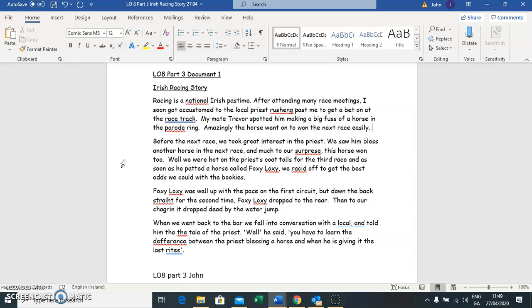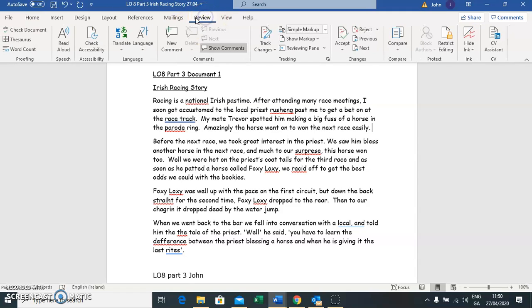Right, the next thing we're asked to do is run a spelling and grammar check on the document. This is very useful if you're sending a document or a business letter. You want to make sure that there are no spelling errors in it. We do this by clicking on Review up here on the toolbar. Then over here on the left hand side, it gives us a couple of different options. We're going to click on Check Document.